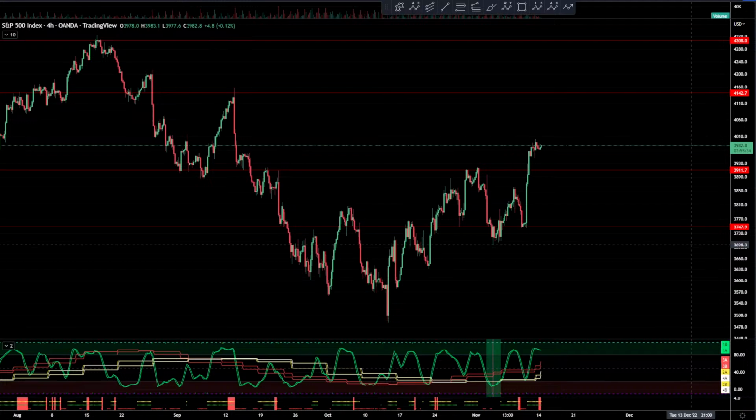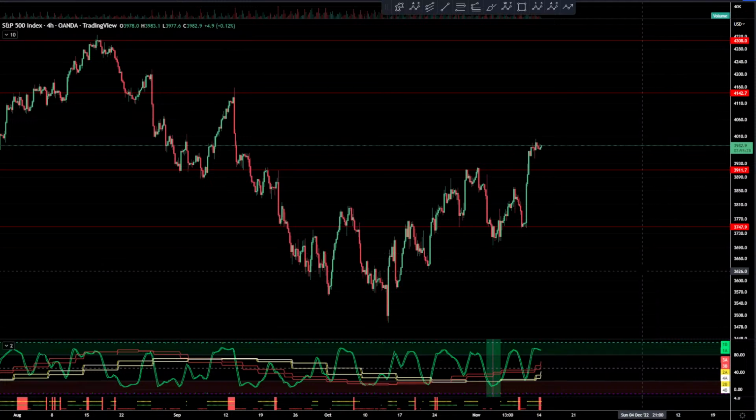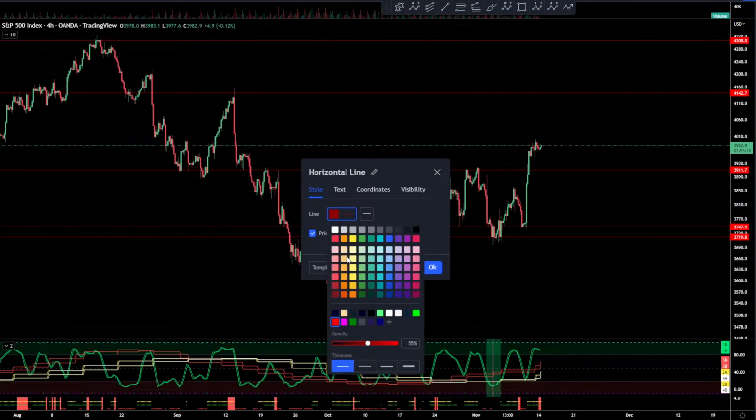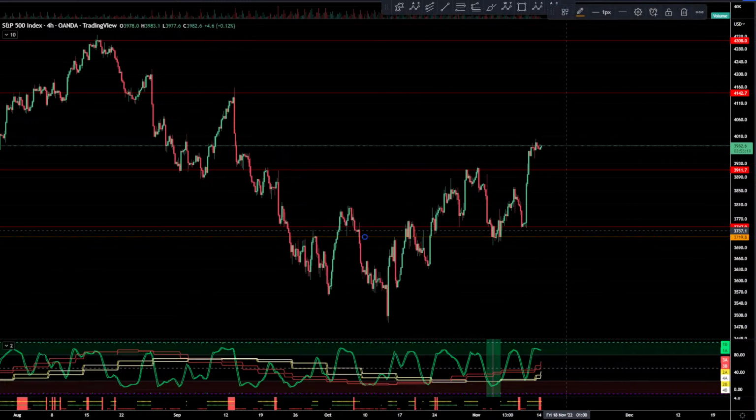All right, so again, looking at this, I can see a couple different things without even drilling down too much. I can see I've got a little bit of an intraday level right here, and that's going to be at about 37.20. Okay, and I'm just going to start down and move my way up. First thing I'm going to do is change my color to orange, and kind of moving my way up here, looking to see areas of confluence.